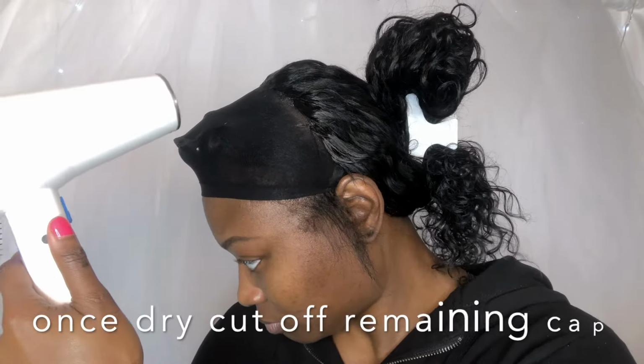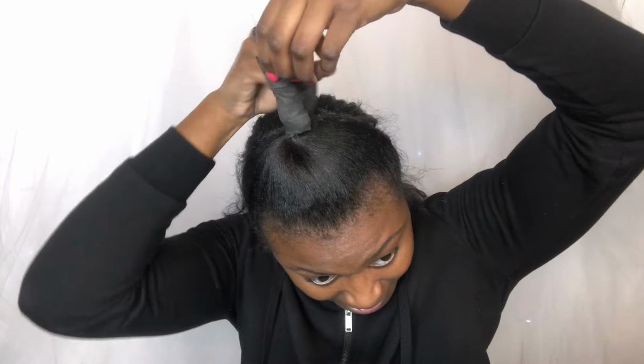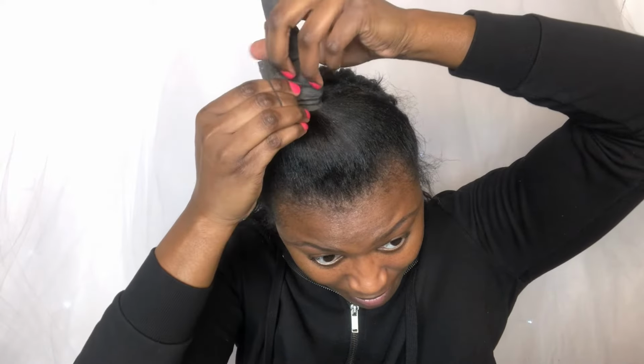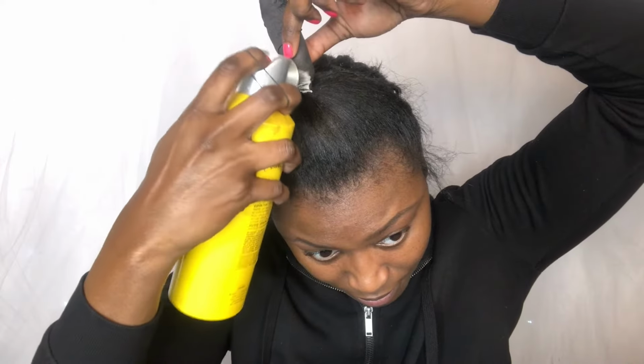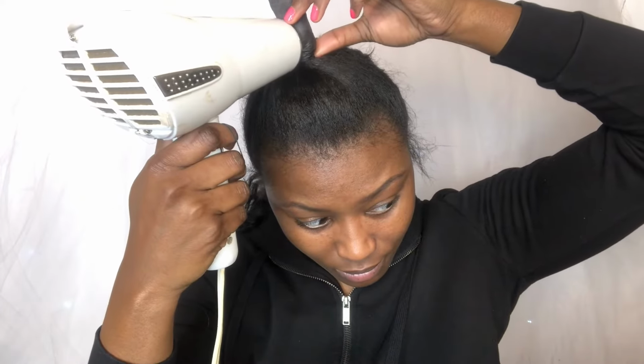Once all the tracks are laid, use the blow dryer just to make sure that all the tracks are dry. And right here is really where I messed up. So still do the same step, but make sure your ponytail is much, much tighter, and use that Got to Be Free Spray to mold your ponytail as well.